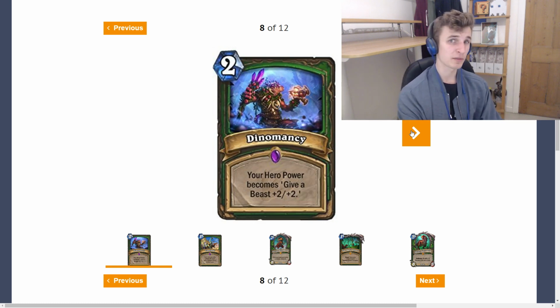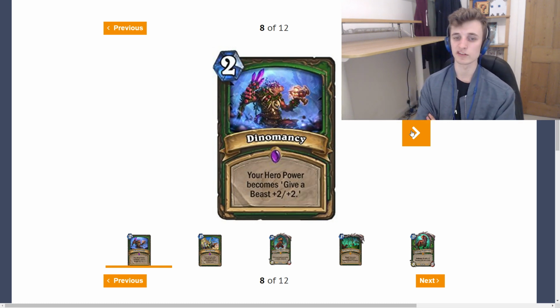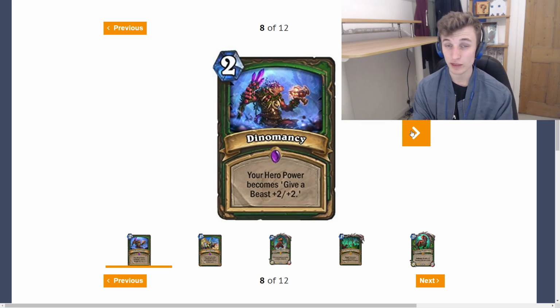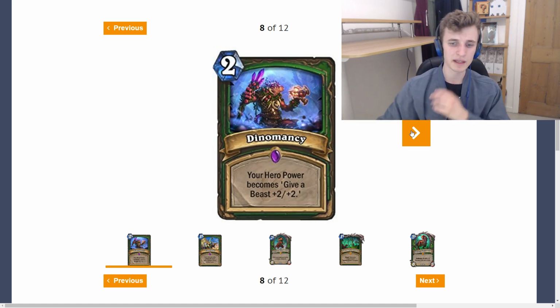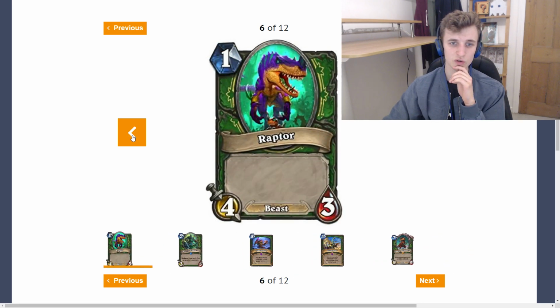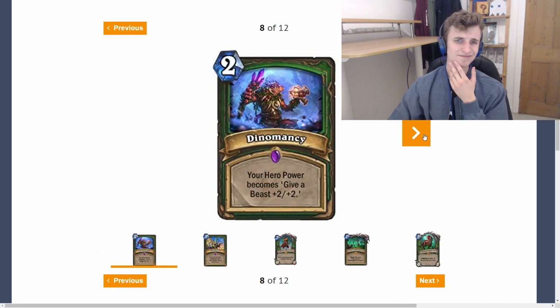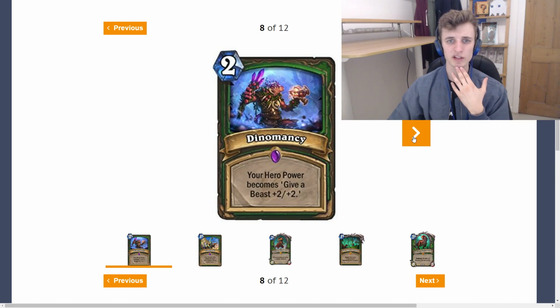It would have to be a slower style of Hunter deck, though. Like a slower, mid-rangey, maybe even kind of tokeny, lots of Death Rattle minions. Like, maybe you would play this in a similar deck to the Terrascale Stalker, where you're playing a lot of Death Rattles and you're playing a slower mid-range Hunter. Whether that kind of deck will be good, it might be a bit too slow. Quest Hunter might just be stronger. But yeah, this is obviously a value card, and a very good one.